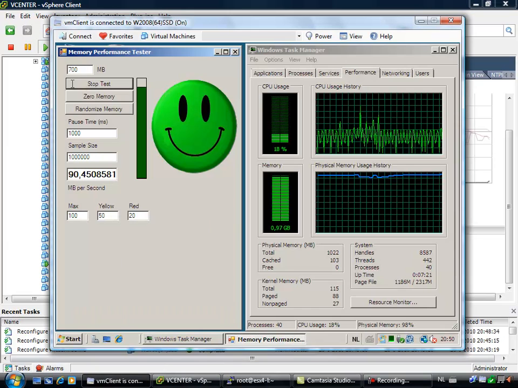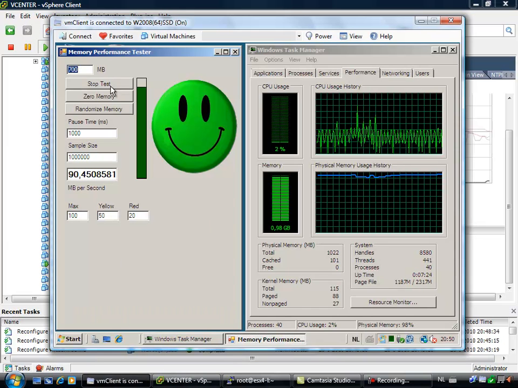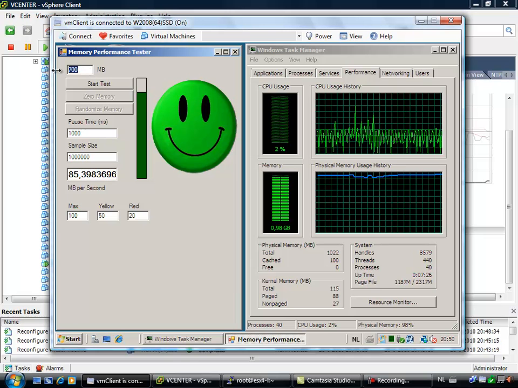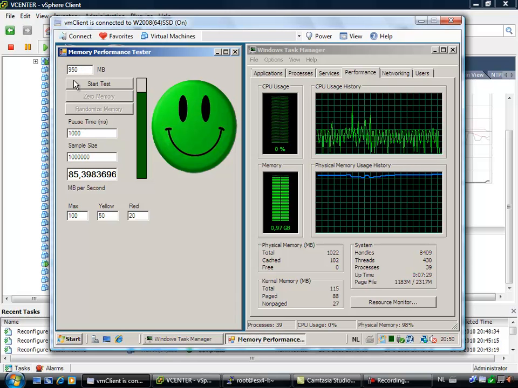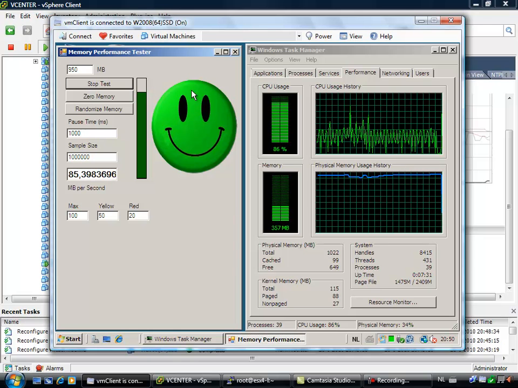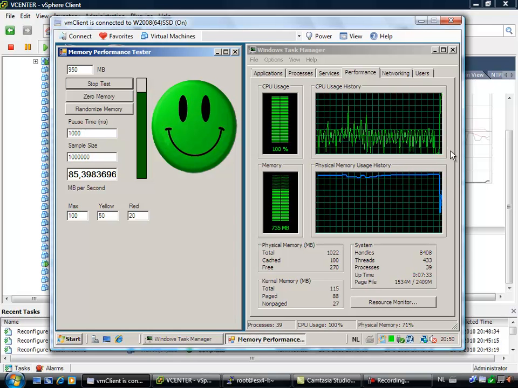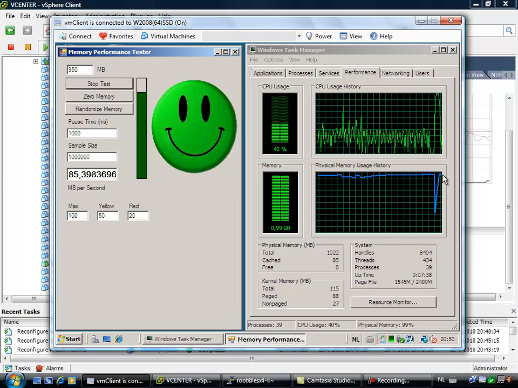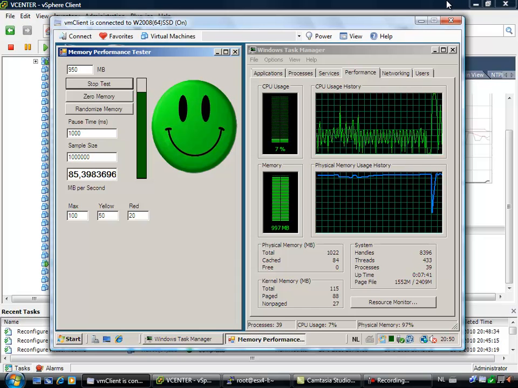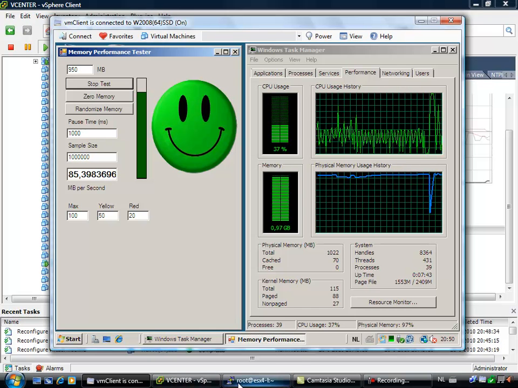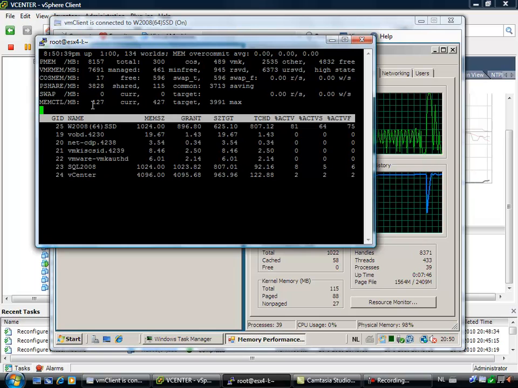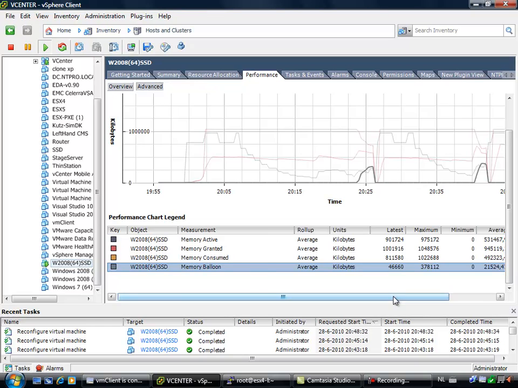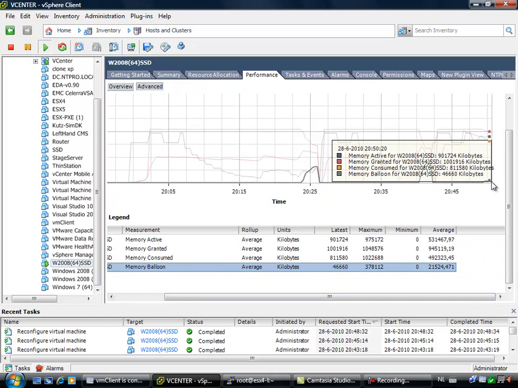So let's take it a step further, and let's stop the test and put this figure on a nice 950 MB. And let's see what happens again. So a lot of extra memory is claimed. You see it hit nearly 0 right here, and it's rising again. So let's check out on this guy. You see that the figure is already rising, 127. We see at the vSphere client there is a lot more ballooning activity right here.